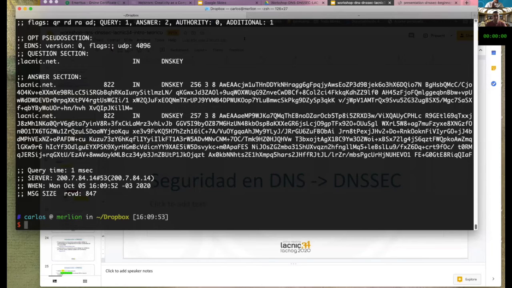The TTLs by default in many areas, for example, 86,400. This is a TTL that was quite common about 40 years ago. Normally, TTLs we use today are much shorter, but nevertheless, they could be of a couple of hours. So if you're going to do an operation, a service where the IP changes, then you have to take the following precautions. The previous day, you take away the TTL and you change it.